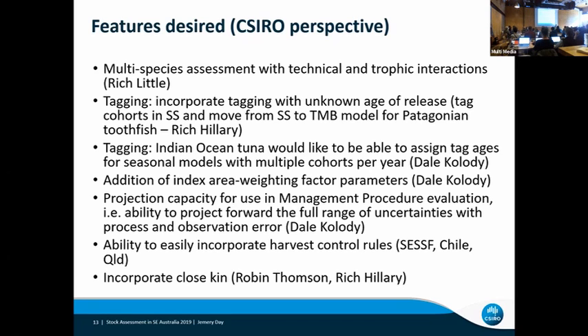With regard to the third one from the bottom, I think that is now going to be possible because the forecast no longer needs to depend upon some average of past conditions. Essentially, things defined as a random effect can continue as a random effect into the forecast. So in principle, we should be able to sample from that with the variance — we should be able to get the variance in the annual selectivity parameters into the forecast.